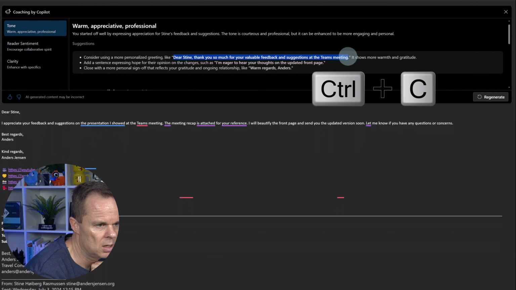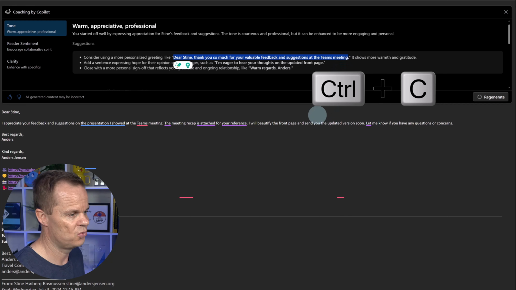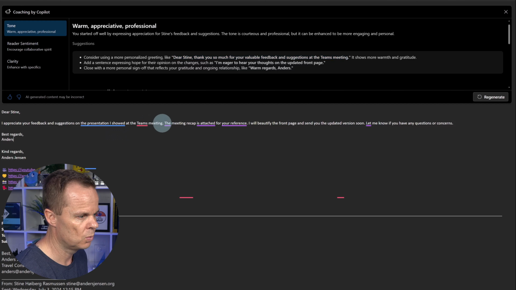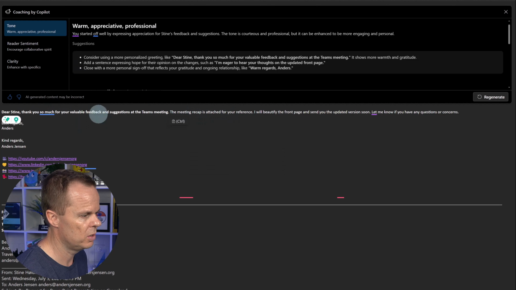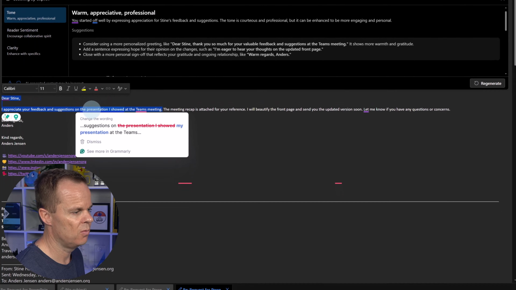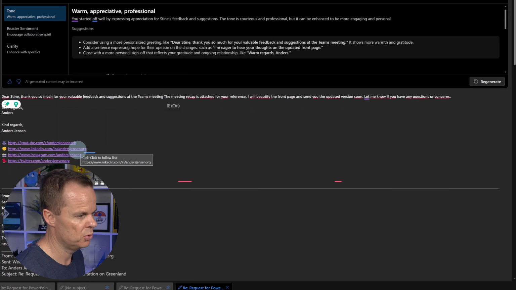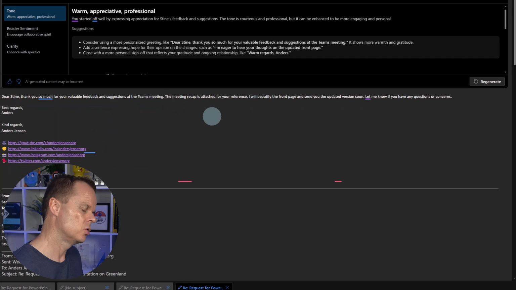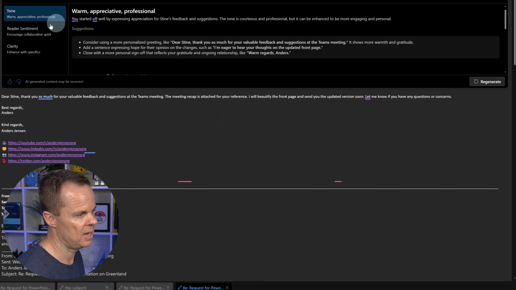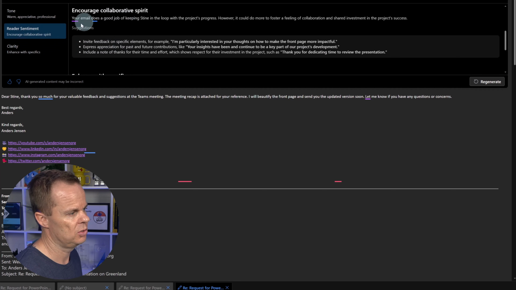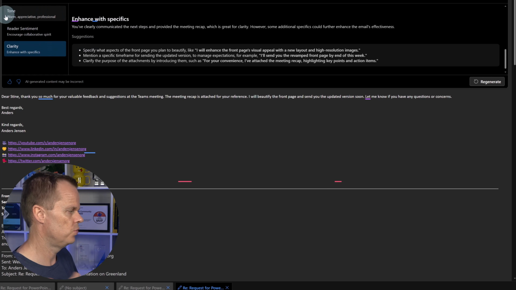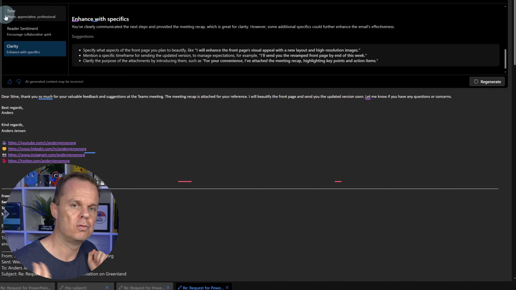So what I will do here is I could copy it. Unfortunately, I cannot press a button currently. So what I need to do is manually copy and paste like this, and here you can see that it puts in another format. If I want to avoid that, that's a nice tip: I can right click and paste as plain text, or format it afterwards. So now I took one of these suggestions. I can jump to the next either by clicking here or scrolling down. Your email does a good job, and here I have another suggestion, and I also have some clarity suggestions. So a real nice way to get coaching for my writing.